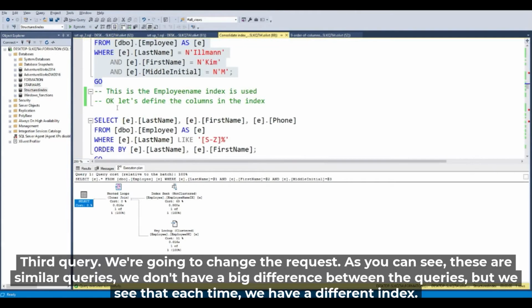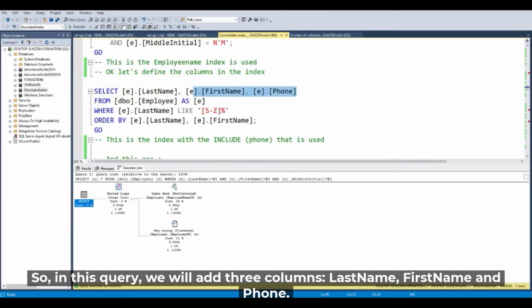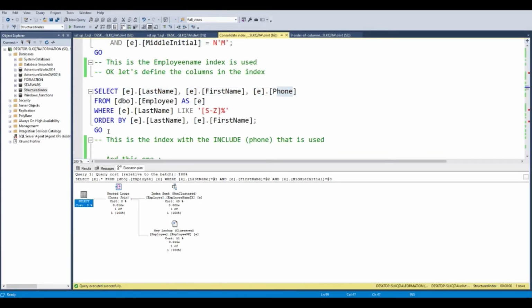Third query, we are going to change the request. As you can see, these are similar queries. We don't have a big difference between the queries, but we see that each time we have a different index. In this query, we had 3 columns: last name, first name, and phone.